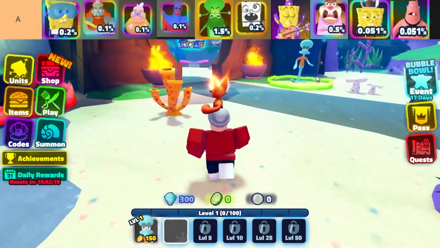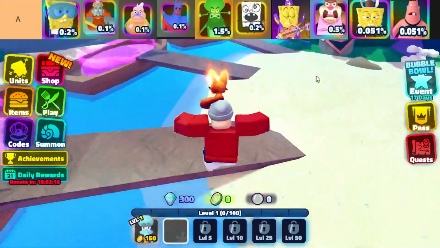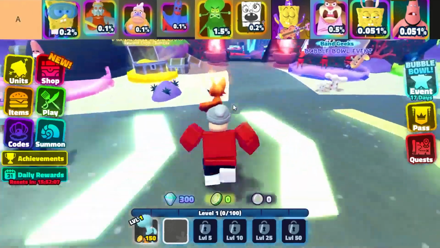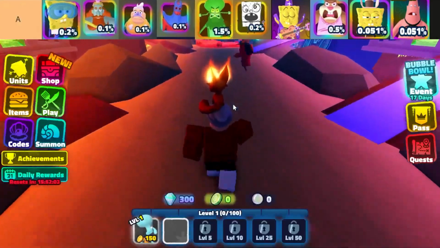The Quickster, mythic. The Quickster is controversial in the community. Some players dislike him because his flat damage isn't high, but his attack speed and AoE DPS more than make up for it. If you place him in the middle of a group of enemies, his raw DPS competes with some of the best units in the game.